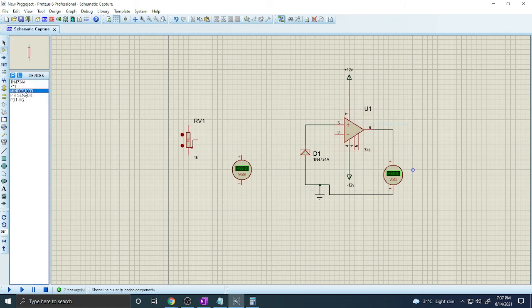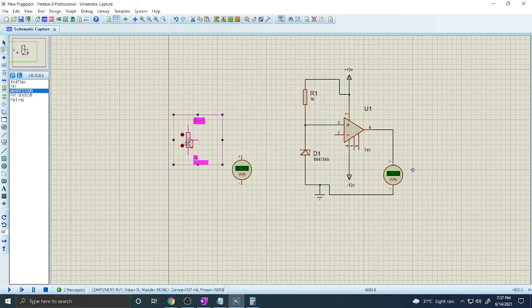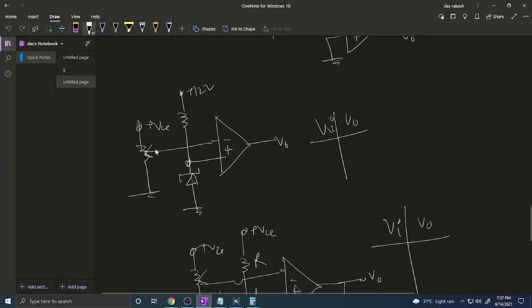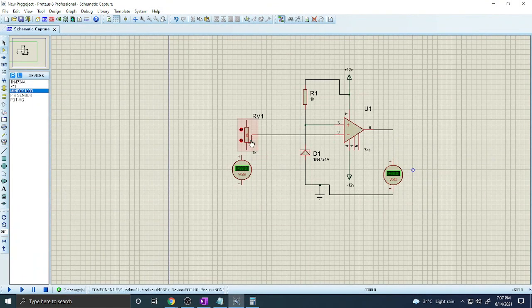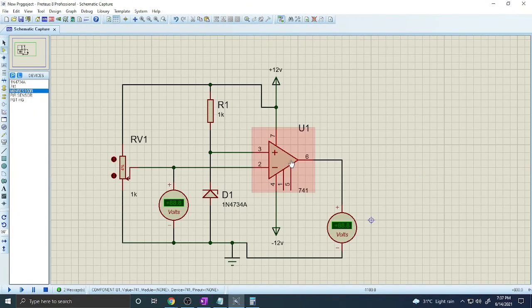This resistance is connected to plus VCC as a Zener safety resistance, and say this value is equal to 1K. Now one potentiometer is connected to the inverting terminal, as we mentioned in the diagram. The inverting terminal is connected to the middle line of the pot, the pot is connected to plus VCC, and a voltmeter is connected to show the input voltage magnitude. Now see the effect of the comparator. The comparator theory is that when the inverting voltage is greater than the non-inverting voltage, the output switches to minus VCC, and if non-inverting is greater than inverting, the output switches to plus VCC. Now see whether it is true or false.